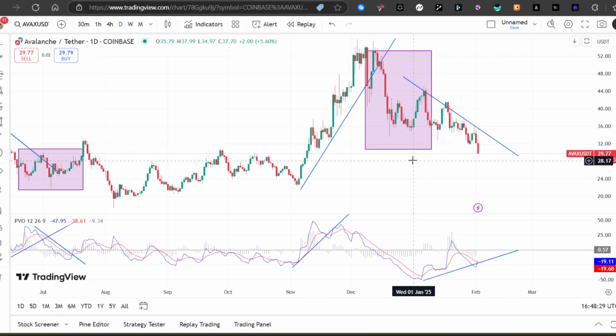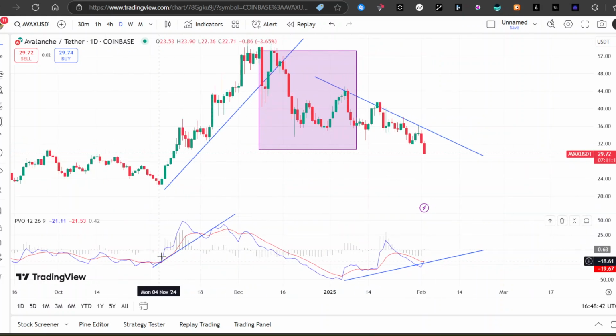All right. Now, how do you make use of the PVO in trading? One of the things that you should do is to watch out for high readings. Because just like I already said, when the PVO value is increasing, it indicates a strong market interest. So watch out for high readings. Watch out for the increment in the readings of the PVO.